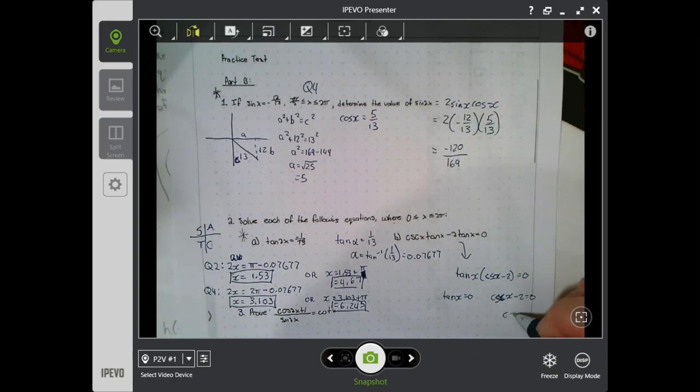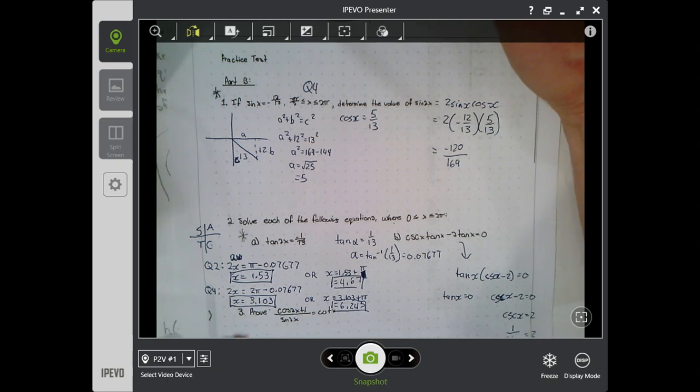And so then we can say, well, cosecant of x is equal to 2, and that means 1 over the sine of x is equal to 2, which means the sine of x is equal to 1/2. We flipped over both fractions here. So then you solve that one and that one. Pretty straightforward, I hope. Proving an identity, I can do that if you really want, but it'll have to be at another time because that might be a little bit lengthy.